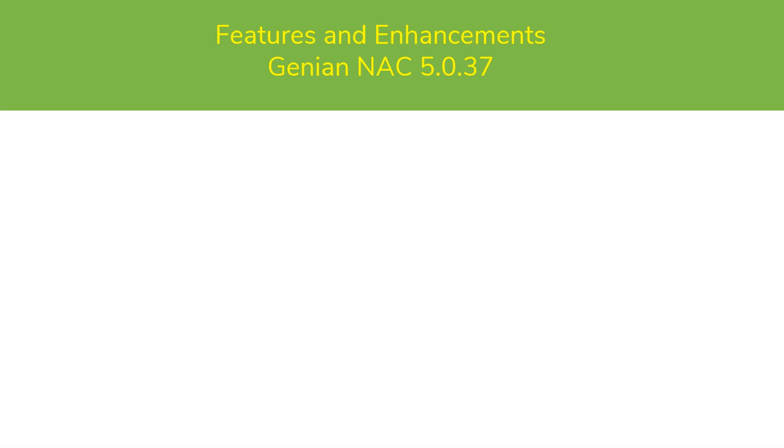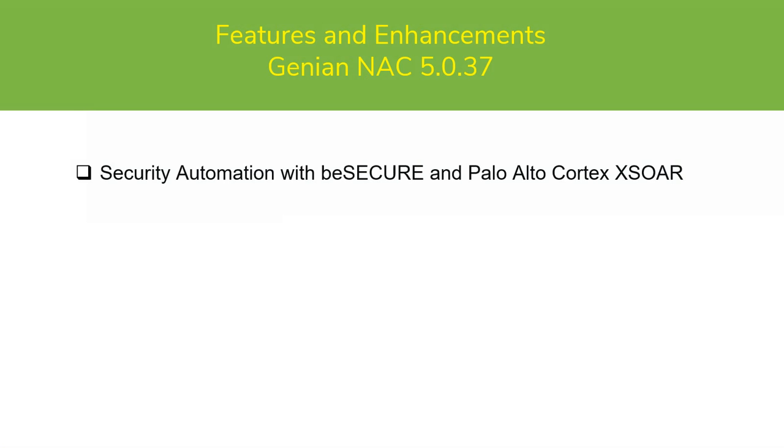In this video, we will cover the new features and enhancements in Genian NAC version 5037. To begin, we have expanded our security automation certifications to include B-Secure and Palo Alto Cortex XSOAR. Now you can leverage the vulnerability assessment and threat detection capabilities of these systems and integrate it with Genian NAC to perform real-time Layer 2 quarantine or traffic filtering based on the results of the scans.